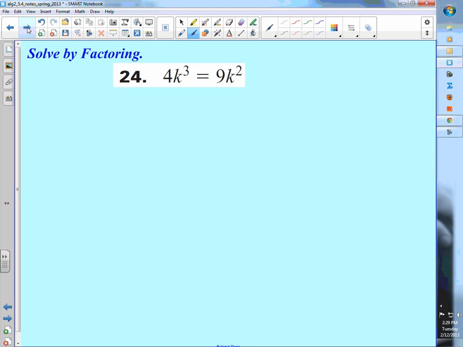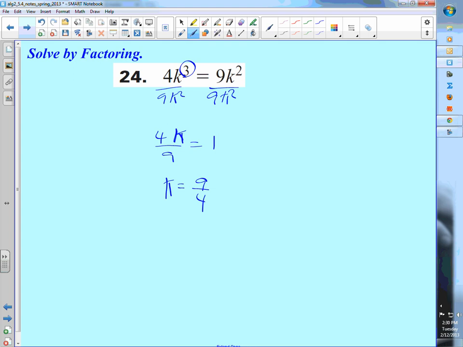Dividing side by side. You could. You could divide both sides by 9k squared, which is going to give you 4k over 9 is equal to 1, right? And then what would you do? Multiply by 9 over 4, and k is equal to 9 over 4. Okay? And mathematically, perfect. However, if you look at this, the highest power on k is a 3. You should expect 3 solutions. We only found a single solution right here.